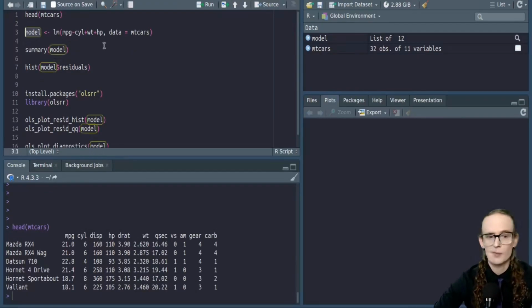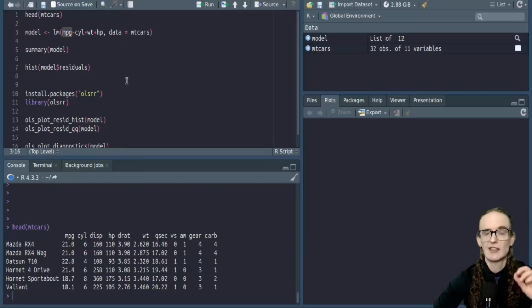So the way that we do a linear regression in the R programming language is we first create a variable. Again, I'm calling mine model. You can call it whatever you want. And then we assign this model. So we type the lm command, and we pass in first the formula. The first item that we pass in will be the dependent variable. So in this example, we want miles per gallon as the dependent variable. Now, we put the little squiggly sign and we pass in the names of the independent variables.